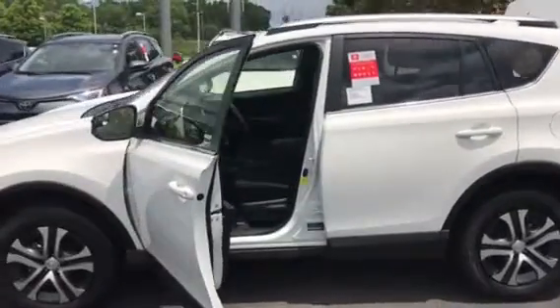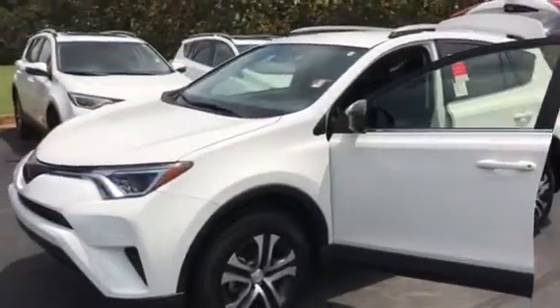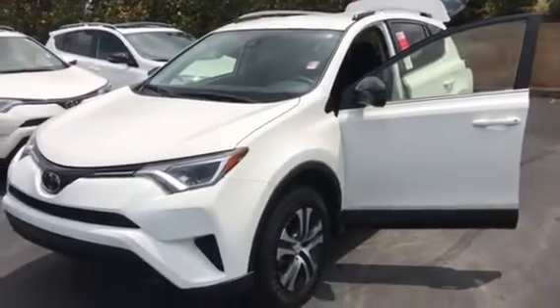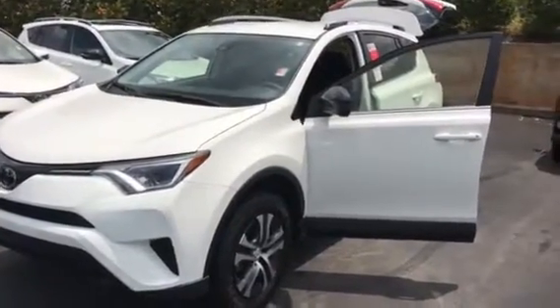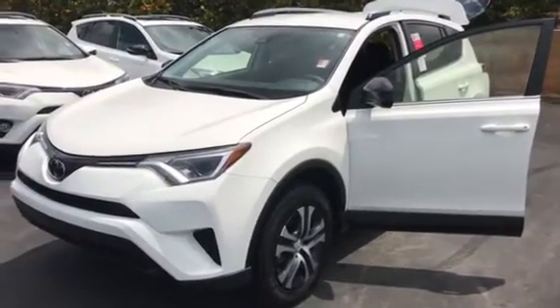My name is Jerome Brown. My direct contact number is 762-207-7194. I'm looking forward to hearing from you. You definitely want to find out what I need to do on my end in order to earn your business on this 2018 Toyota RAV4. Looking forward to hearing from you. Thanks.